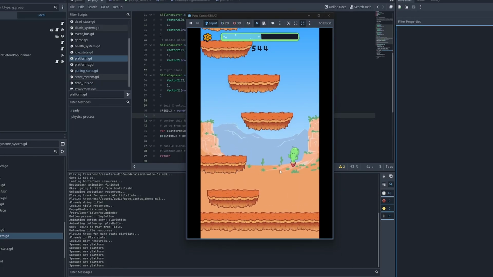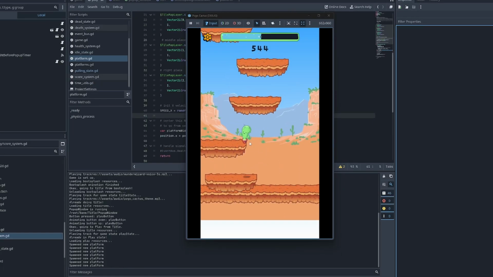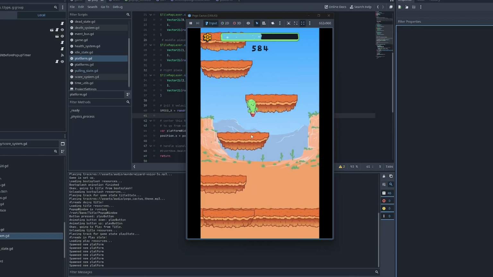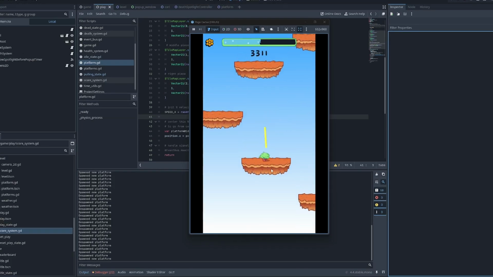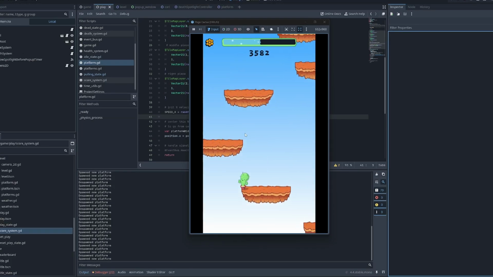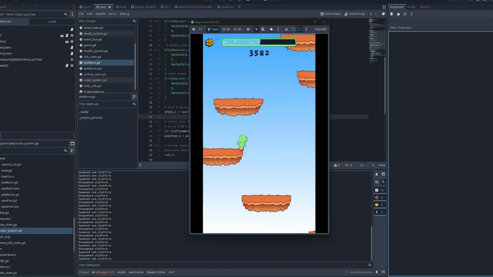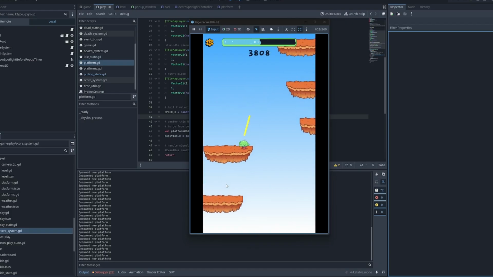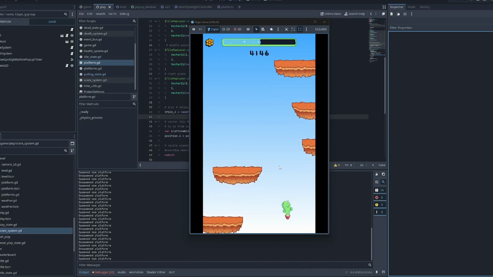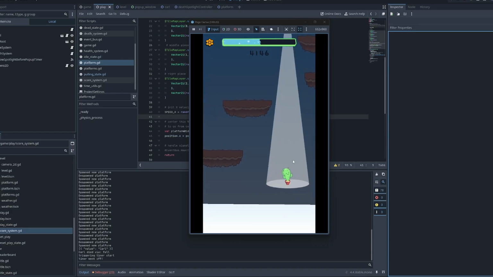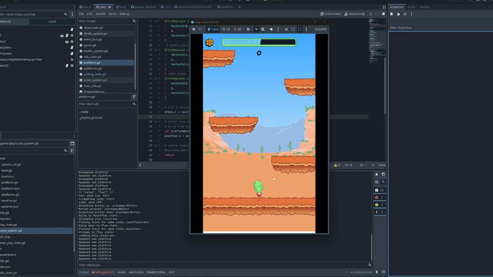The game felt really static, not nearly dynamic enough, so to liven it up, I started moving the platforms down. And this is where I realized I actually started getting pretty good at this pogo mechanic. I mean, I'm probably not going to be the best in the world at this game, even though I helped develop it. But I started getting a little bit addicted to this game loop, and I started getting my own little high scores that I was racing against.